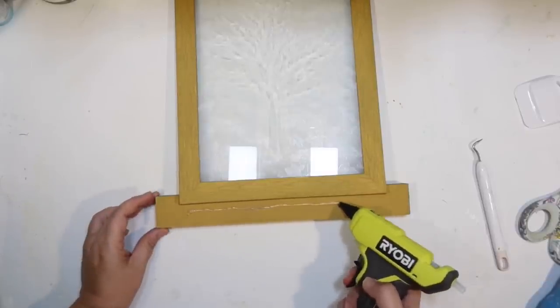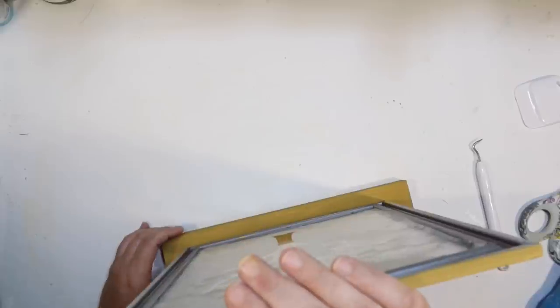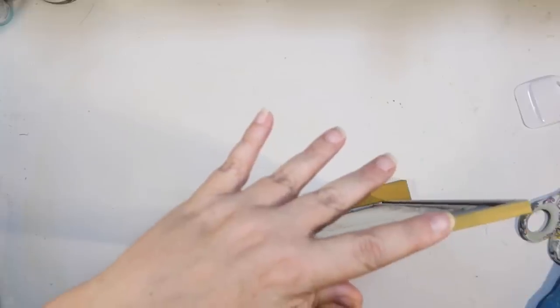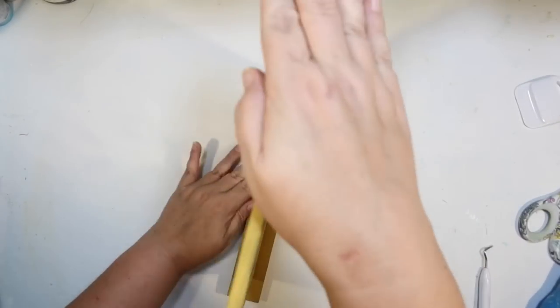So I just do a bead of hot glue along our craft board there from the Dollar Tree. And then just sit my frame sticking straight up, maybe tilted back a little bit. For this step, you'll just have to hold it until your hot glue dries. You can use a stronger glue for this, but mine seems pretty sturdy.